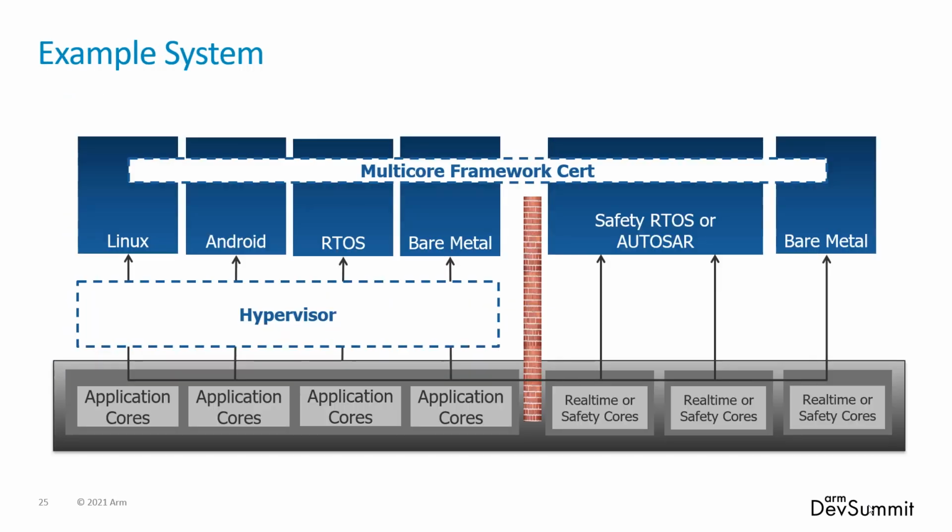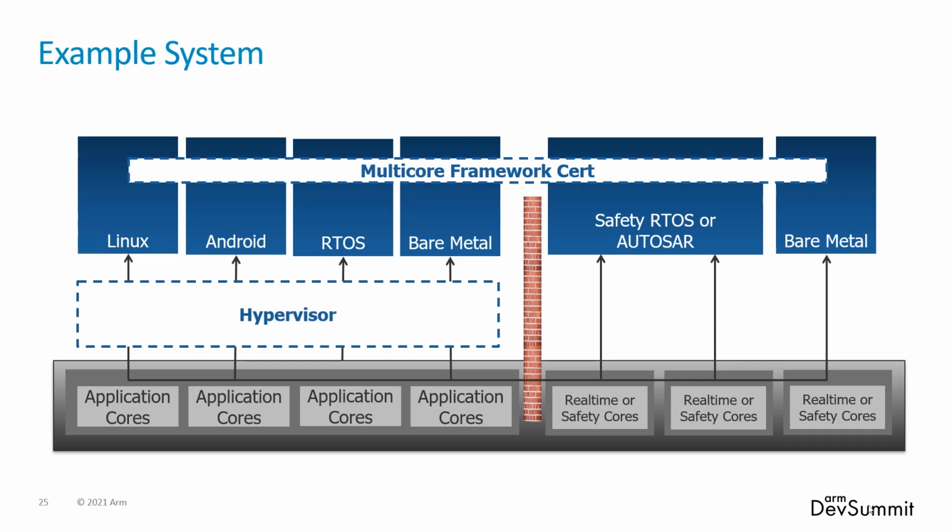And so here's an example of a mixed safety criticality solution. You can think about these application cores, Cortex A53s, where you could be running a non-safe world. You could have regular Linux, a regular RTOS, or bare metal. You could run a hypervisor that has different guest operating systems. And then on the safe side, you could run something like a functional safety RTOS. Or, if this is automotive, you could run something like AUTOSAR. You could even run bare metal there as well, right?